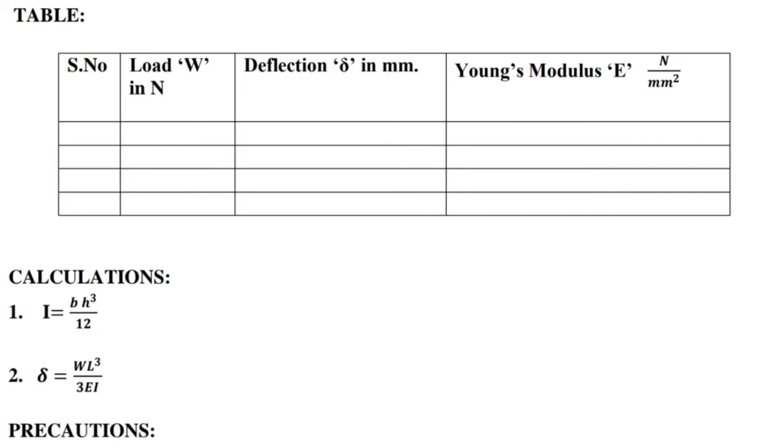Draw the table. Calculations: first, I is equal to bh cube by 12. Second, delta is equal to WL cube by 3EI.